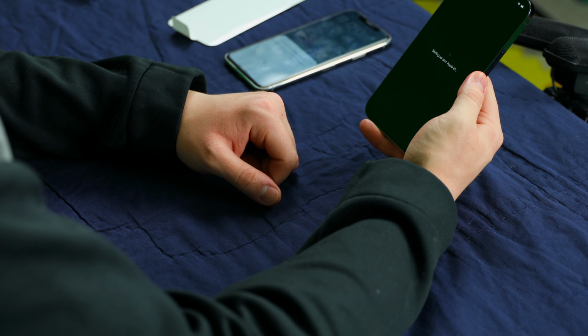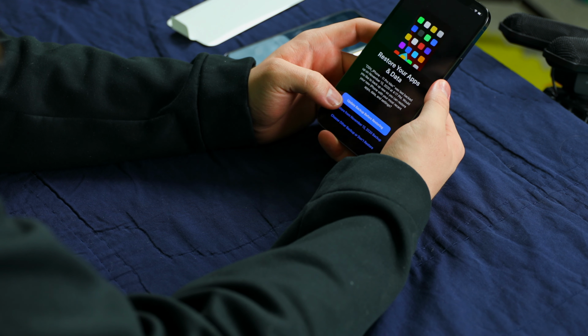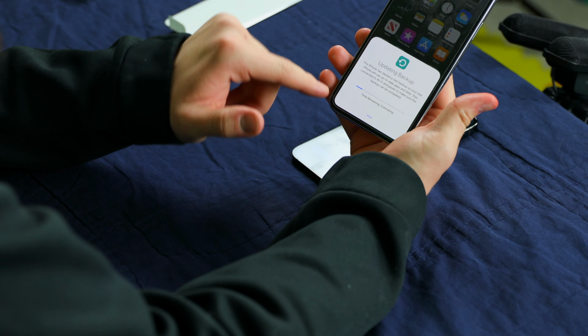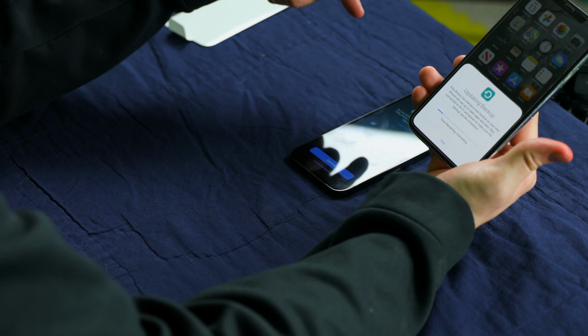Basically, what it does is when you download from iCloud, it'll get all of your essential stuff downloaded before you can use it. And then once that's done, you can use your phone while all of the rest of your stuff downloads in the background, which is pretty nice. And while we're at it, we're just gonna go ahead and update my backup before restoring. Might as well. And then as you can see on the iPhone 11 Pro, without even touching it, it just automatically is updating its backup because I asked it to from the new phone. This is the Apple ecosystem, and this is why I went back to iPhone from Android.